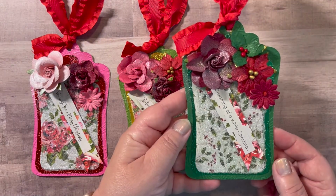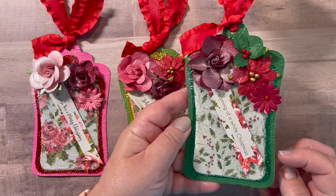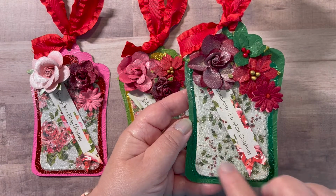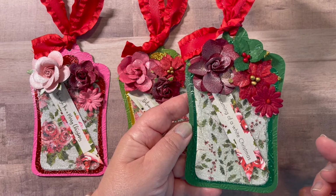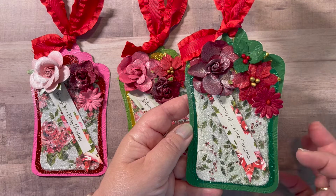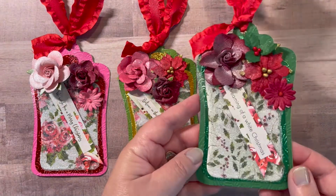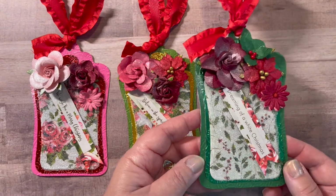And my final tag, it's a little bit of a deeper green base for that initial layer there, and then a green foil for that second layer, and then of course the pattern paper. This one has some holly and berries on it, and sort of looks like mistletoe. This says dreaming of a white Christmas, and then of course the flowers that have that mica spray, and there's the back on that one. You can see all the shimmer, I think, in that shot.